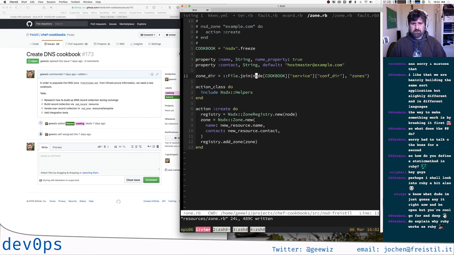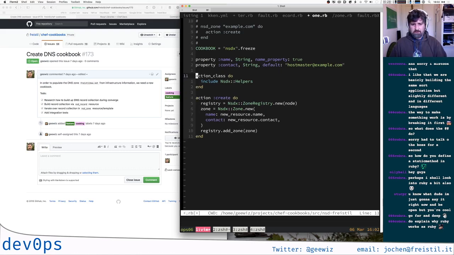So we can get rid of that completely because it just isn't used, and I think we can get rid of the include here as well. Let's see if this works.